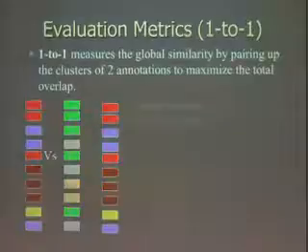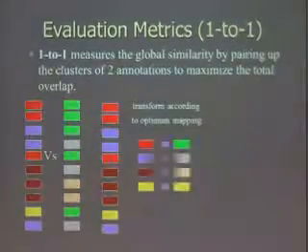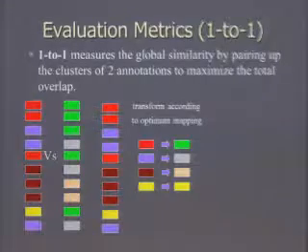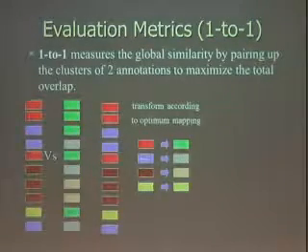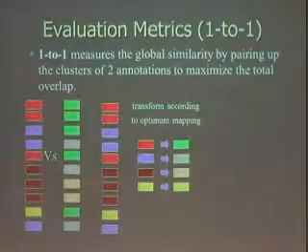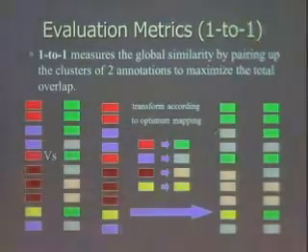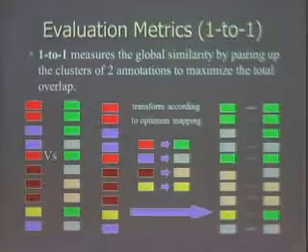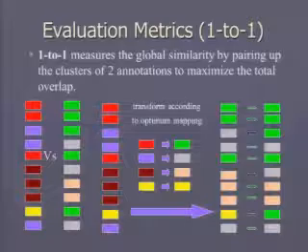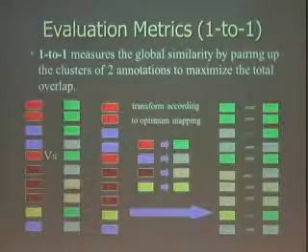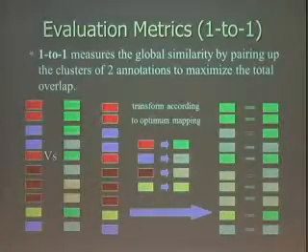So this is the source annotation. Then we have this optimal mapping. These reds are mapped to these greens. Then these blues are mapped to this white or something like this. So we have this optimal mapping. So the source will be now this, and then we measure the overlap between this source and target. And here you can see the overlap is 70%. So this one is correct, this one is correct, this one is wrong, this one is wrong, this one is wrong. So out of 10, 7 are correct and 3 are wrong.